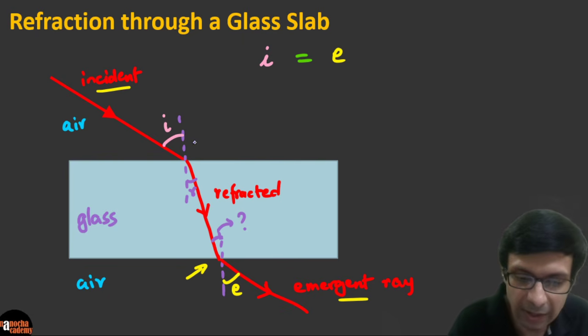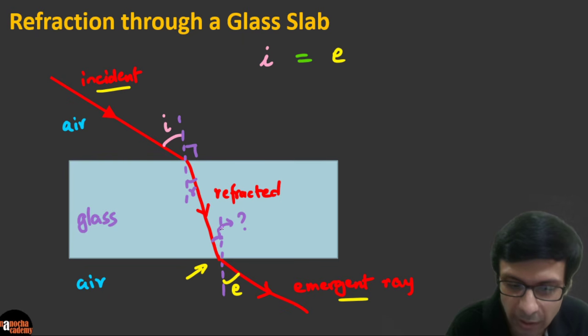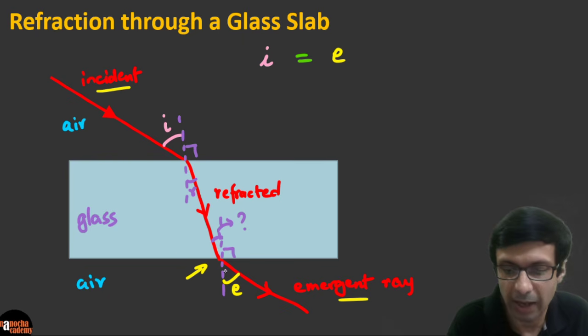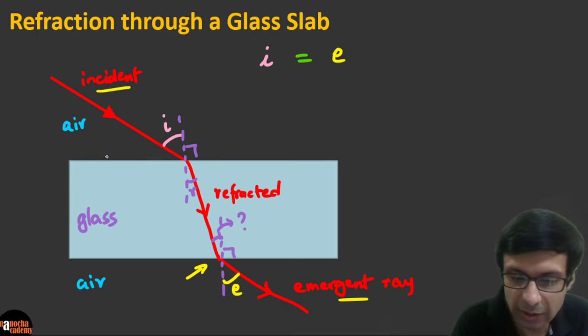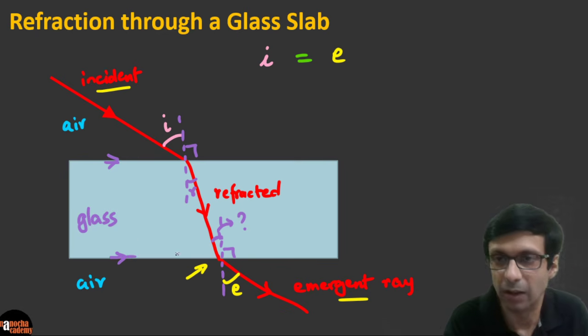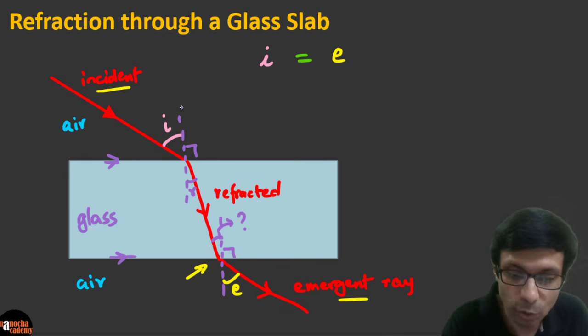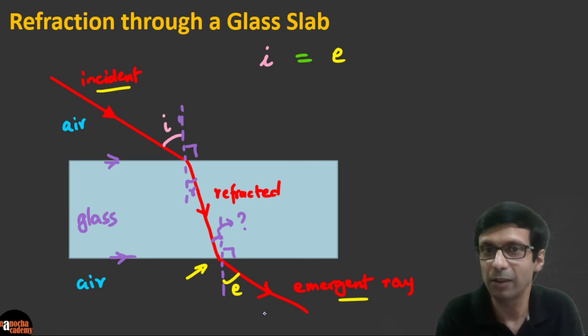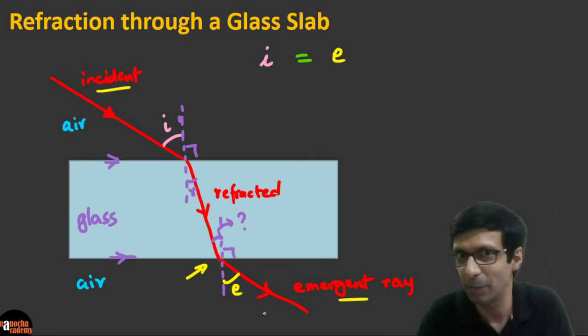So let's understand that. We can see that these two normals are perpendicular to the glass slab, right? And we know that these lines are parallel, because it's a parallel glass slab. So these lines here are the parallel edges of the glass slab, and these normals, which make 90 degrees to the glass slab, must be parallel because they make the same angle of 90 degrees with parallel lines.